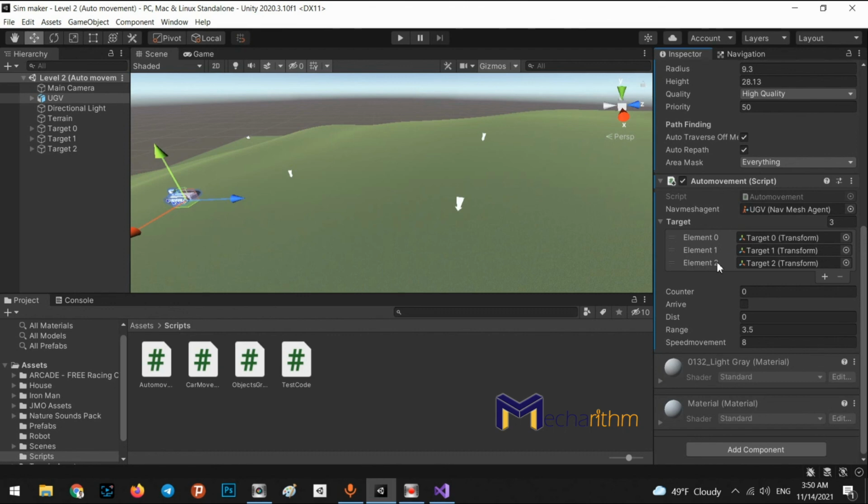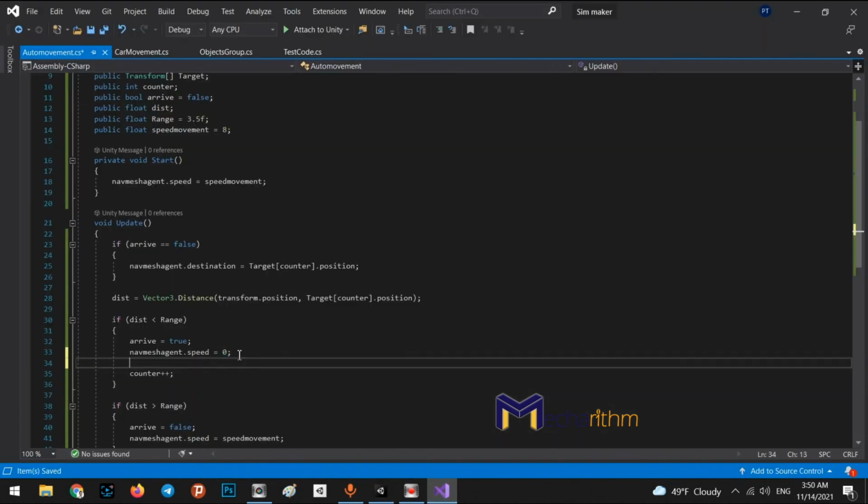Once we arrive at element 2, it tries to increase it, and the counter will be equal to 3. Because we don't have element 3 in here, our mechanism will have a problem. So initially we fix this problem and we will not face the bug.